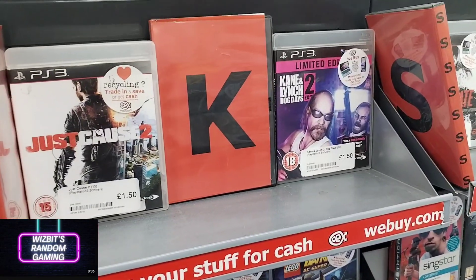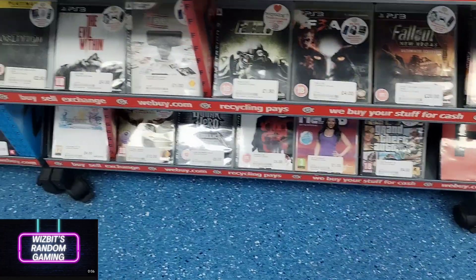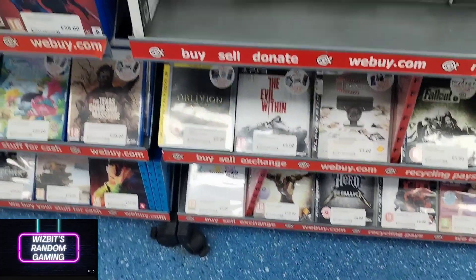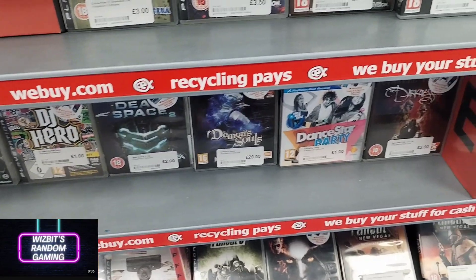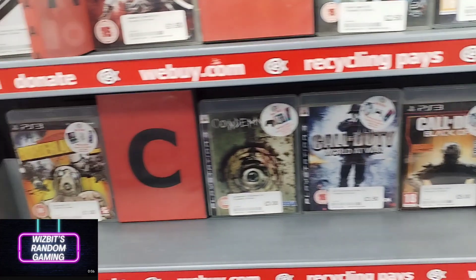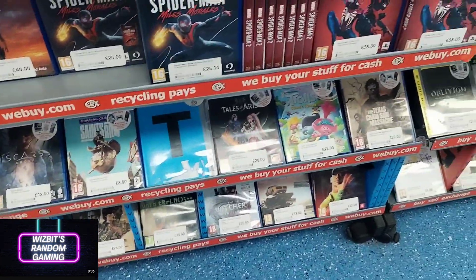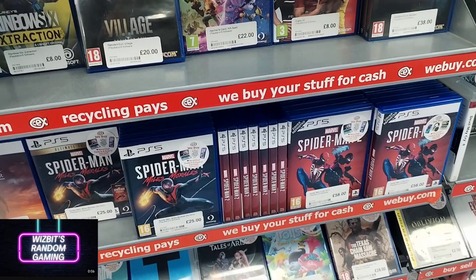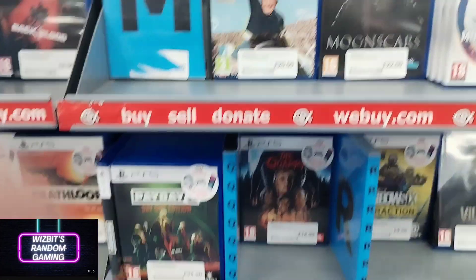The Orange Box there next to Infamous 2 — good games. Kane and Lynch 2 — I've played through both. Kane and Lynch 1 I really enjoyed, but Kane and Lynch 2 is a real waste of a game. I finished that in about four hours — it was a Christmas present I'd requested. I felt really cheated and had to trade it back in the day just to recoup some cost to get something worthwhile. Very disappointing overall.